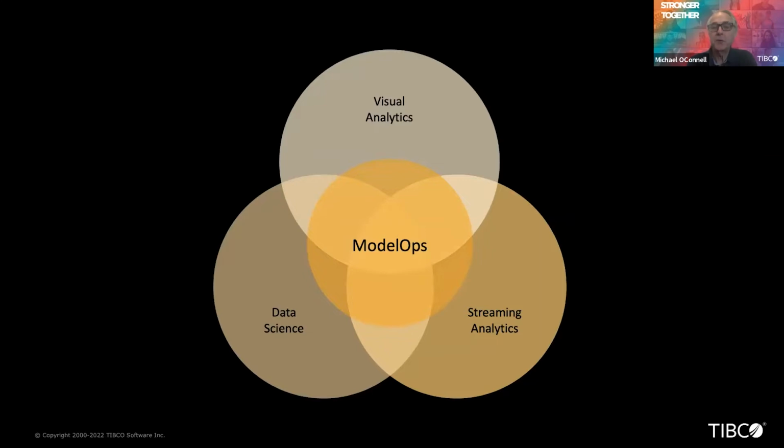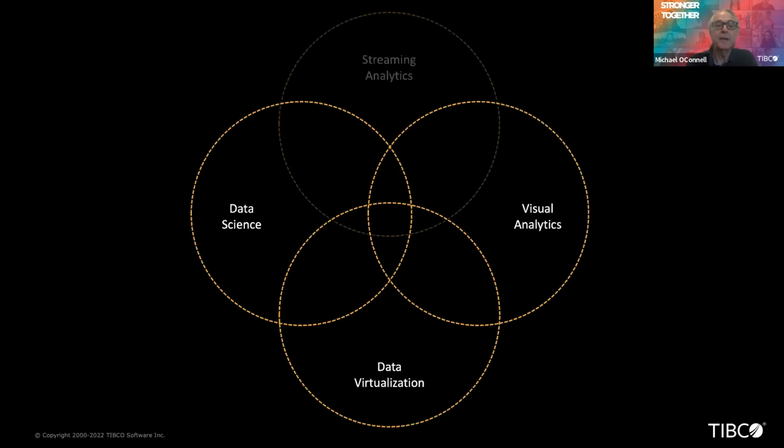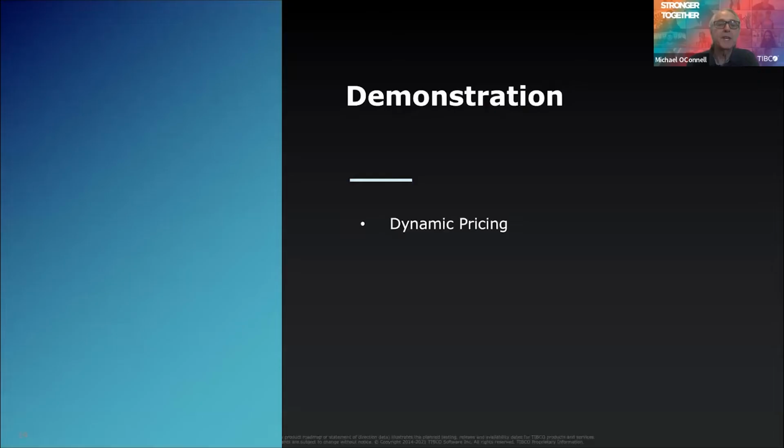So you'll see the combination then of our visual analytics environment, data science, streaming analytics, and ModelOps. And together we call the combination of these analytics products TIBCO's hyperconverged analytics. Now, as you combine these in with the data fabric, the distributed data mesh that we're talking about, that comes together into what we call connected intelligence: visual analytics and data science, both interoperating on our data virtualization, data mesh environment, and then publishing results out through ModelOps into the event stream. So that's the setup of what you're going to see today. Now I'm going to hand off to Colin to do a demonstration.